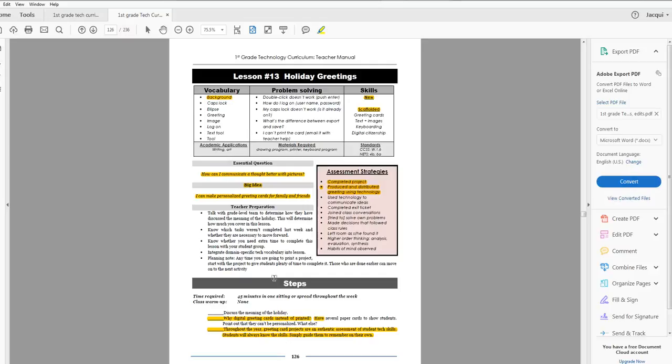Say, I know how to put a picture in my card and I just need a little help figuring it out. Perfectly fine. So greeting cards work really well for this purpose because they love making greeting cards. They love the idea that they make a card for family or friends, get to print it out and take it with them when they leave the class. So this is a really good project. You'll see a lot of them in these three grades.